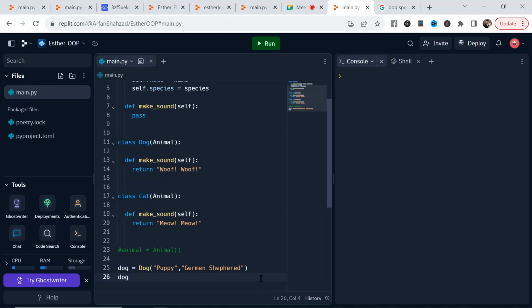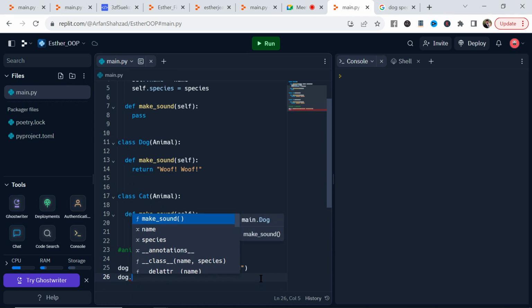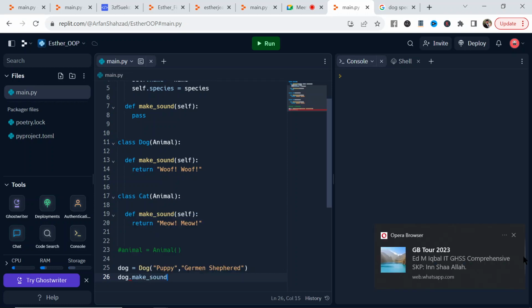So if I write the name of the object, after writing a dot here, I will get the list of data members and function members. So I just want to call the make_sound function.